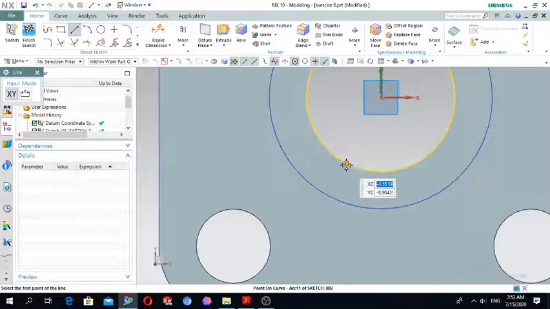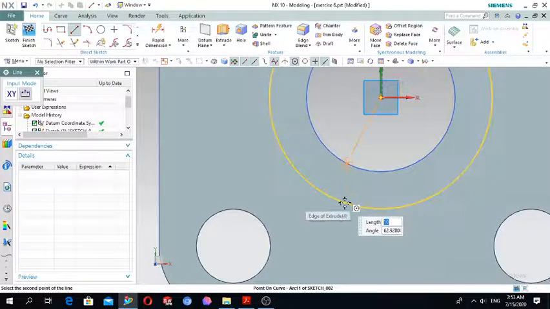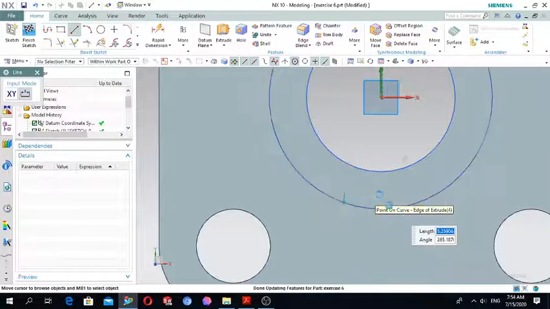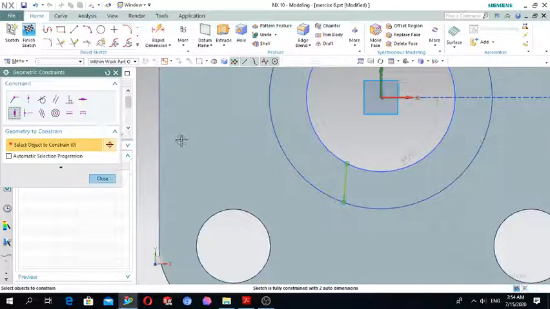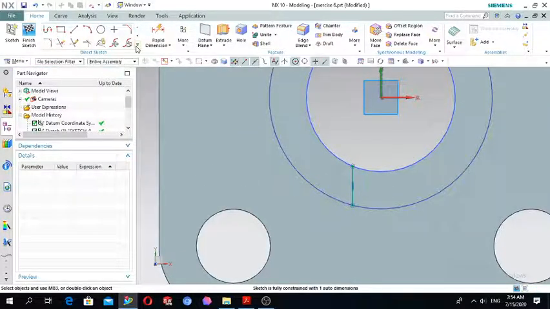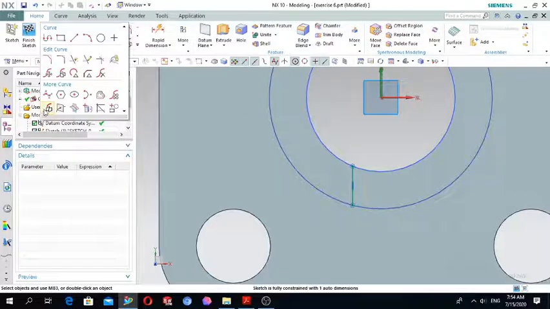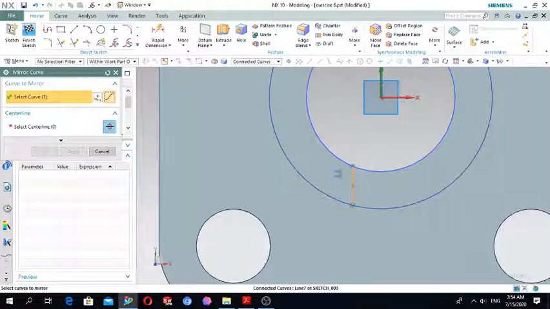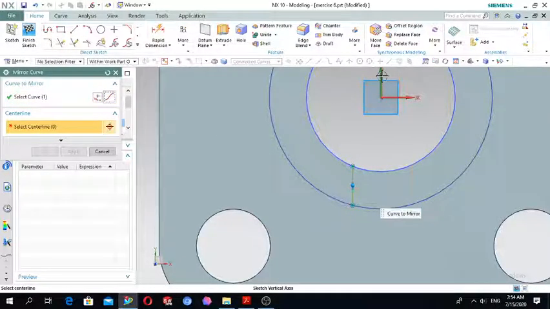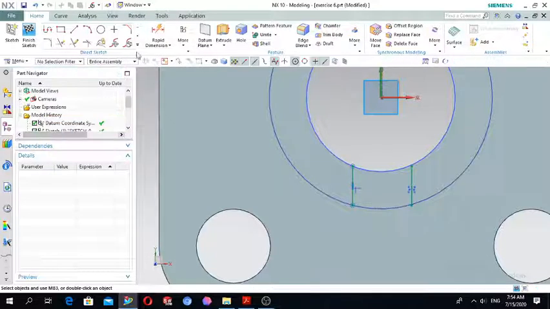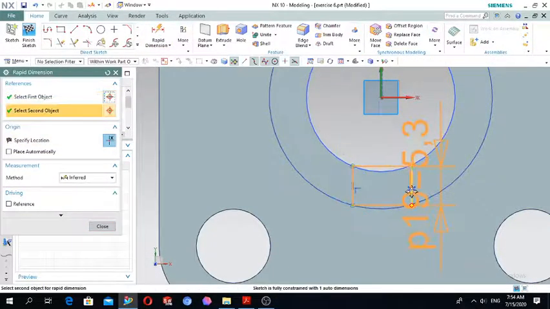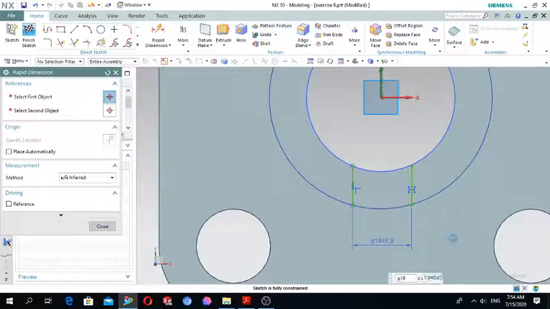Draw the same on this part. Make it vertical and make it mirror. And define the distance between the lines, 10 mm.